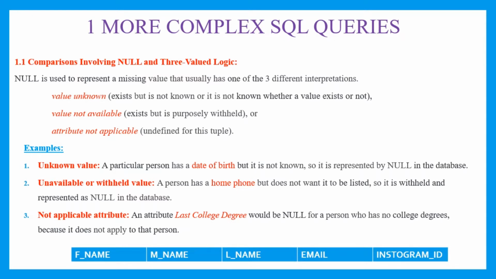Null is not equal to 0. The result will be null. Null is greater than 0. The result will be null. And null equal to null. The result will be null. Null is equal to nothing. Even null is not equal to null because each null could be different.